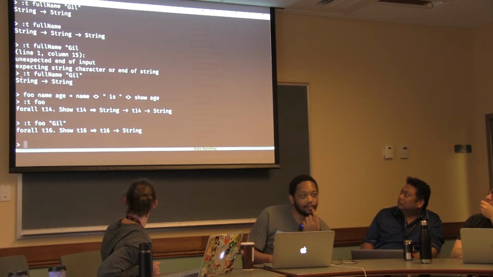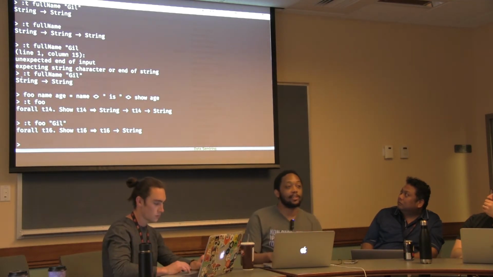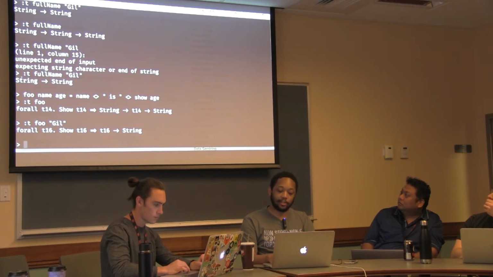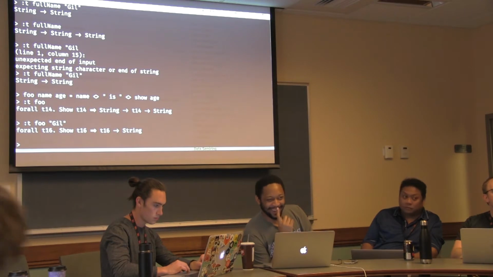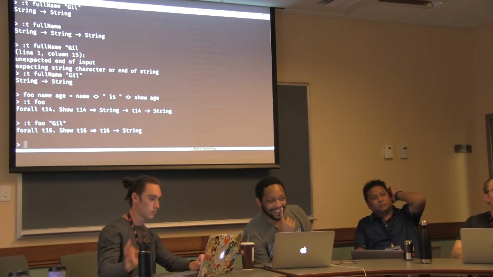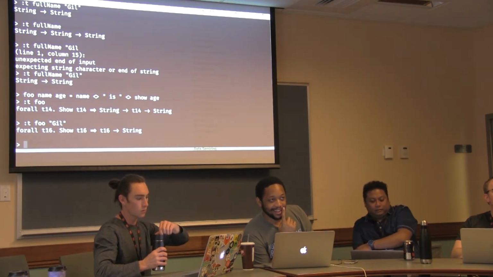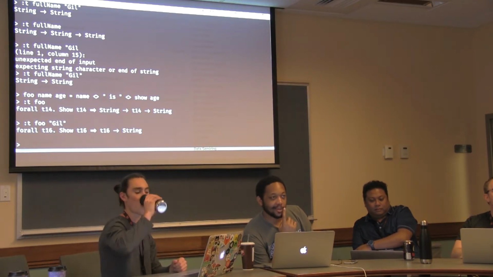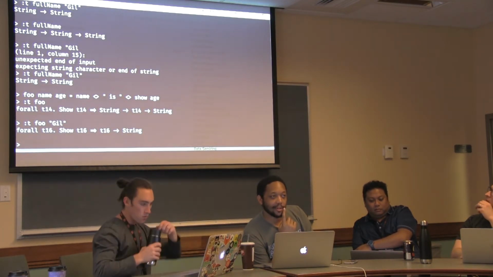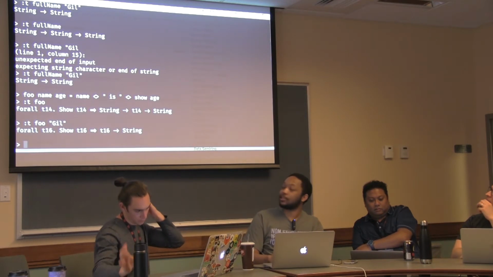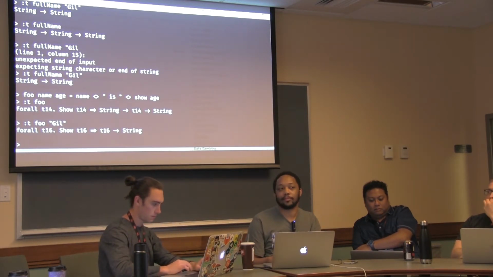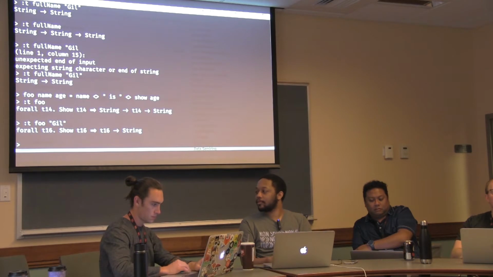Can I put brackets or something to make it clear? Can I just tell it what the first argument is that I want to put in? It's not deleted at the first parameter? Yes, it does exactly that. What if you assign the partially applied full name, so just Gil equals full name Gil?